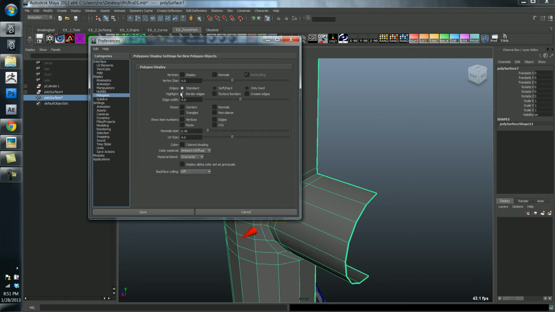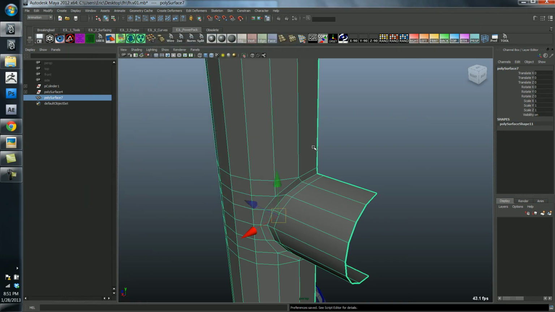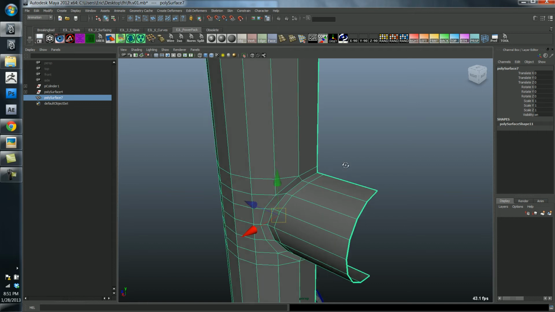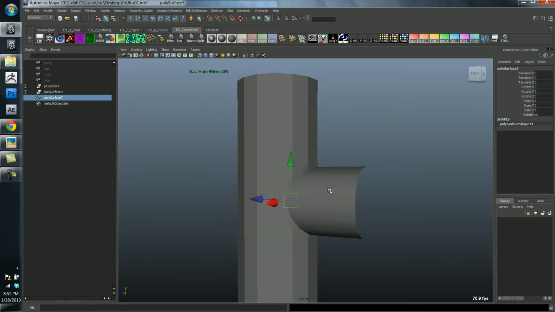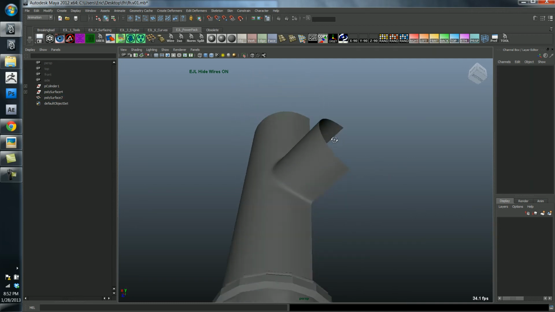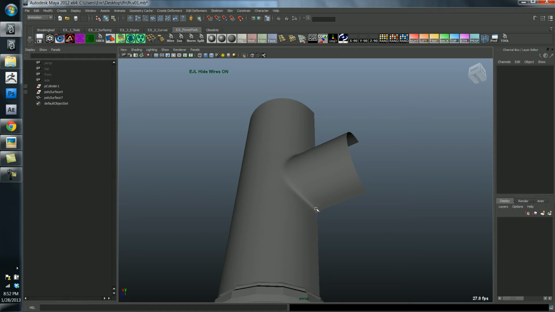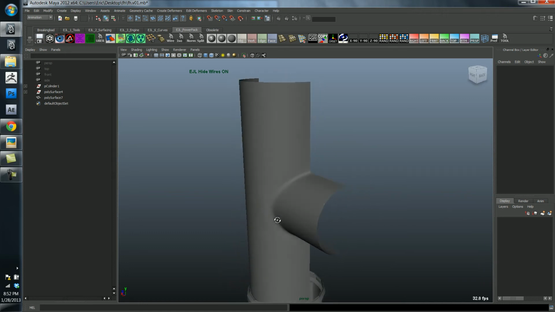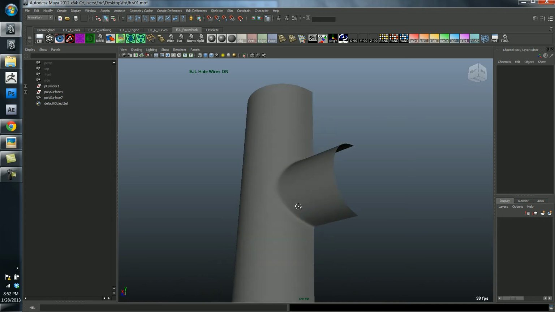But anyway, border edges, if you keep that on, and you can play with the edge width here, which doesn't seem to be doing anything on my computer for some reason. But anyway, that's where the setting is. It may be dependent upon whether or not this geometry gets created after I save those, that is why it's not changing, but anyway. So anyway, I've got that attached. Now I can preview this and see what it looks like. So there you go. The result is pretty clean looking. There's a nice little sweep here that's relatively consistent across that whole piece, which is really what we wanted to go for.